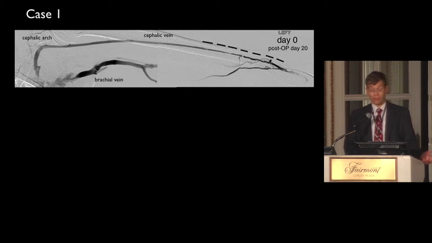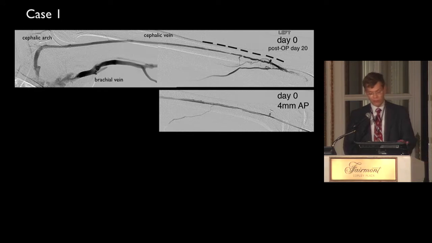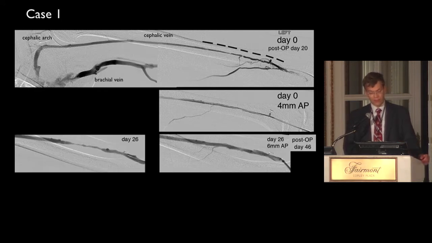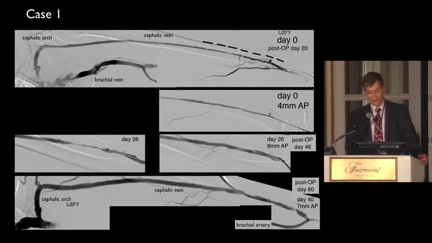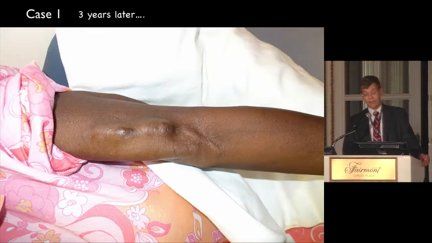And can this be fixed? Well, if you start slow with a small balloon, and then you bring the patient back 3 weeks, 4 weeks after the first intervention, you do another one, and then you end up angiographically with a nice access that has 7-8 millimeter diameter. It has flows in the 1,000 milliliter per minute range, and the access is successfully usable for many, many years with interventions once or twice a year.